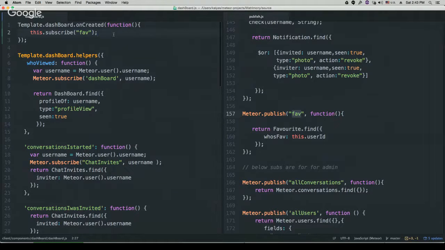And unlike your helper, however many times your helper runs, it reuses the subscription that is scoped to this template. So if your helper gets rerun due to reactivity, the subscription doesn't get rerun. So it provides you marginal benefit on client-side performance as well. It doesn't make much difference for server-side, this strategy, but for the client side, it should make it more performant.